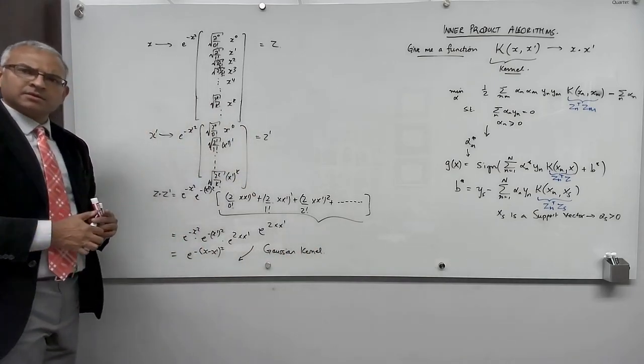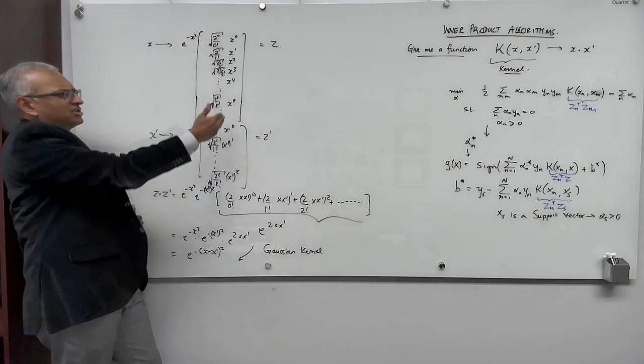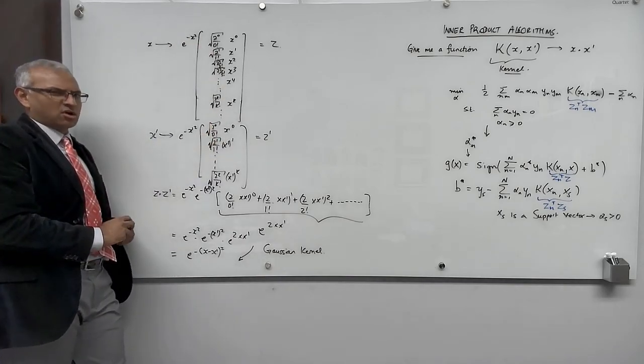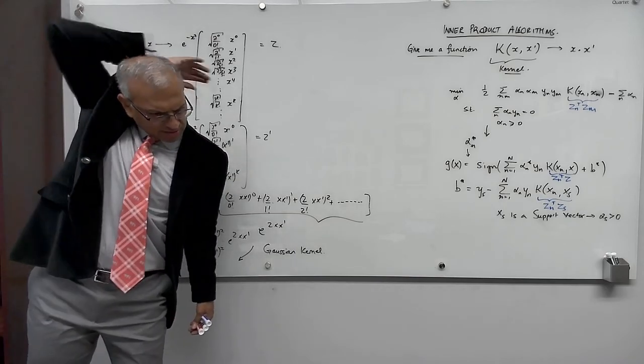And so, like I said, the game we play is, ideally we would like to say, let's construct a feature transform and the corresponding kernel. Usually that's the wrong way to go about it. It's like sketching your nose the wrong way around your head. I can't do it. We don't do it that way.